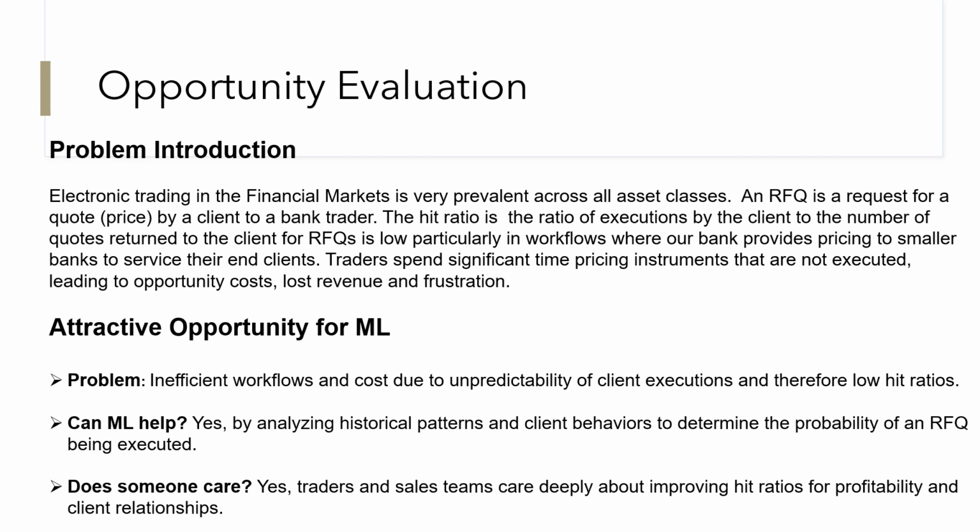This is an attractive problem for machine learning, where the problem is inefficient workflows and the costs due to the unpredictability of client executions and therefore low hit ratios. Machine learning can help by analyzing historical patterns and client behaviors to determine the probability of an RFQ being executed or not. Traders care because when they execute, they make money. Salespeople within the bank also make money for every trade that is executed. And obviously there's a better relationship between sales and clients if the client is continually getting these trades executed.